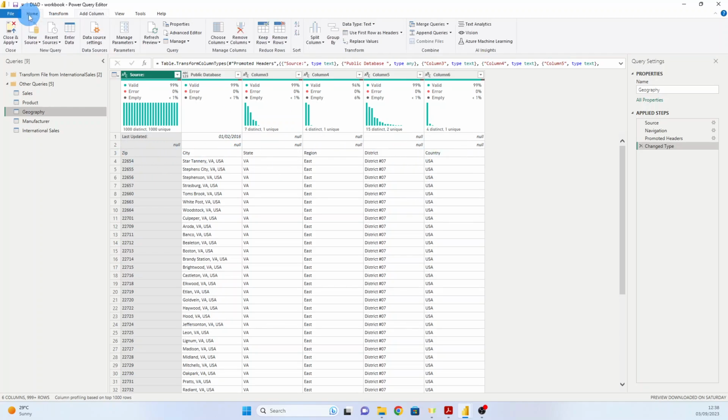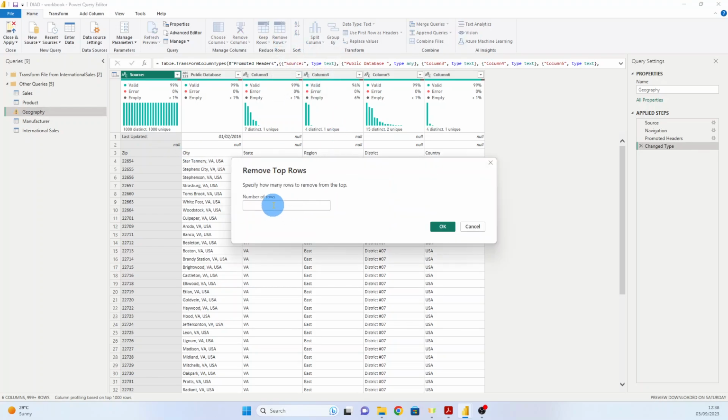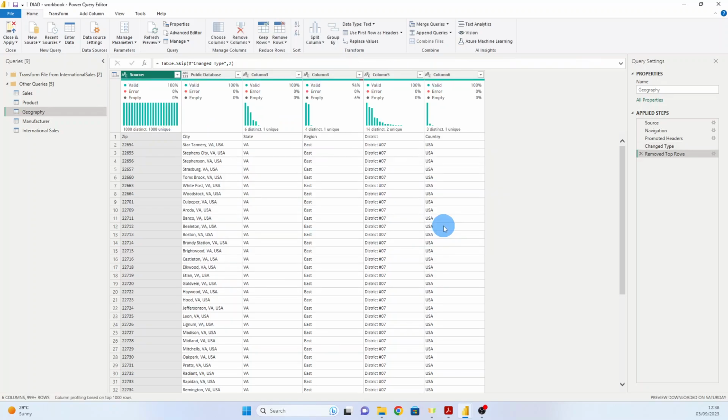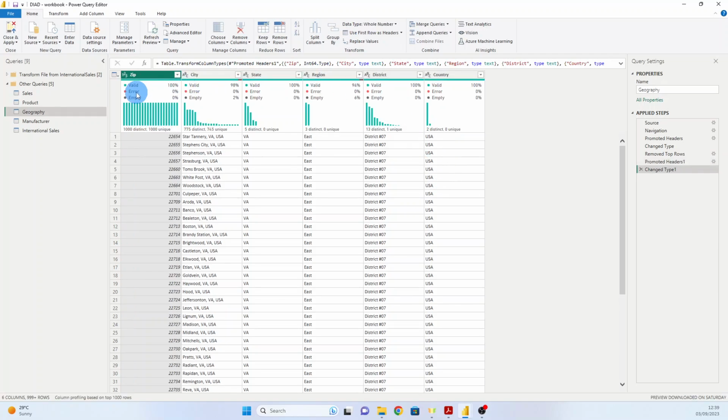So what we do, we go to Home, remove rows, remove top rows, and enter here number 2 because we want to remove the top 2 rows. Okay, and now we want to use this first row as the header, the name of the columns. So we go here and say use first row as headers, and now it is correct.